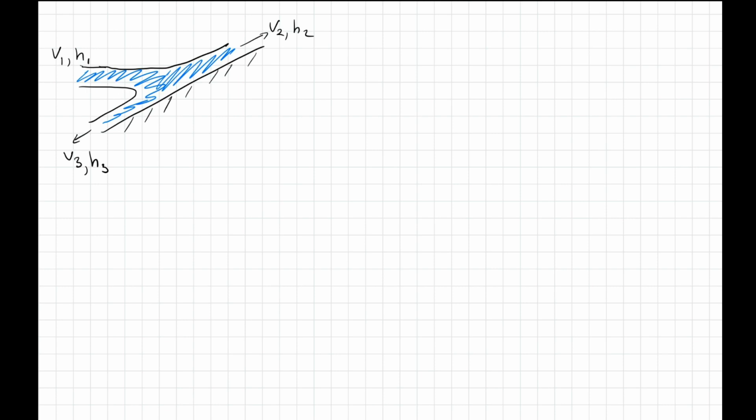All right, so previously I had asked, so what I'd like to do is find, given V1 and H1, find H2, H3, V2, V3, and I'm going to add a little bit to that now, which is also to find the reaction force that acts at the plate. So this would be the force per unit depth into the page. In principle, you could also look for the transverse force into the page that acts onto the plate. Oops, that's supposed to be a prime for per unit depth.